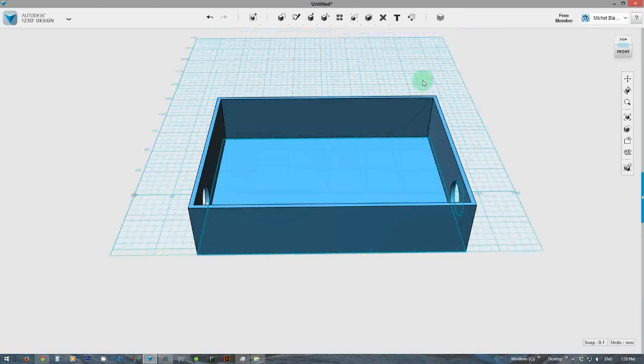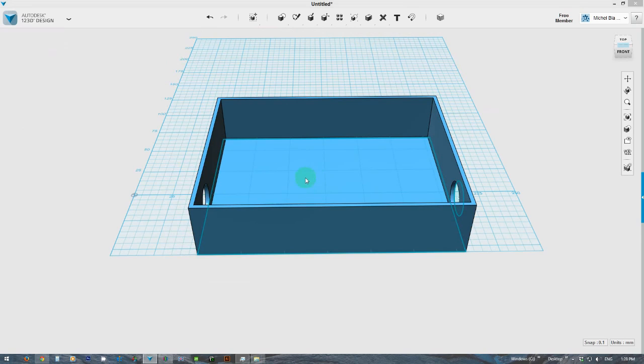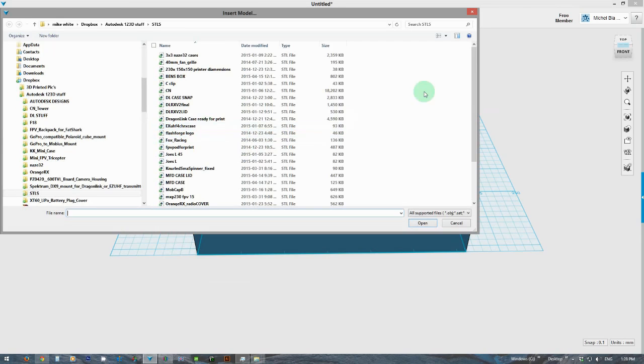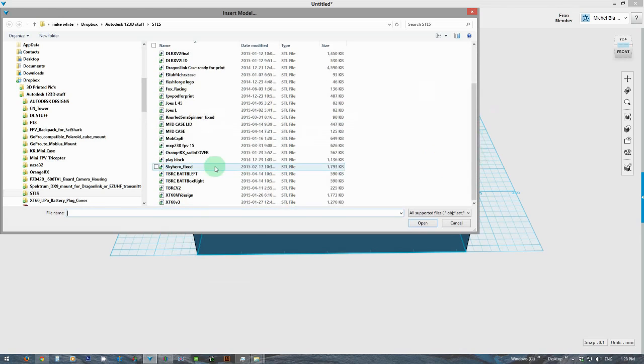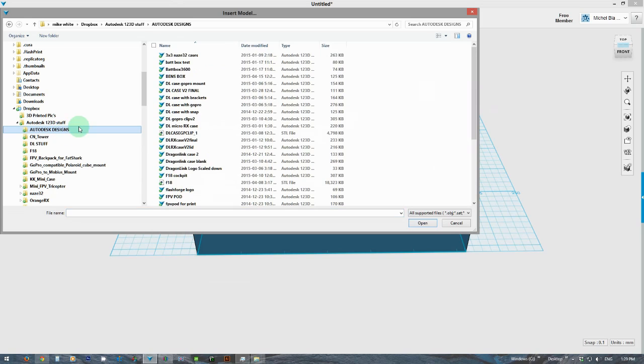Okay. So now we're going to insert a logo, because the wing is made by TBRC.